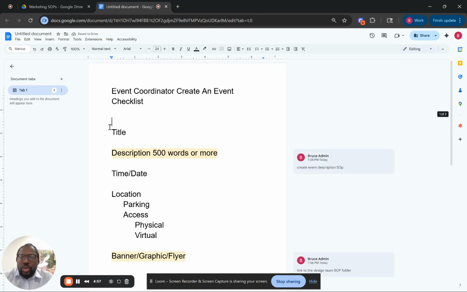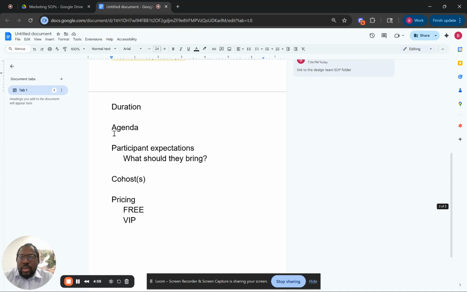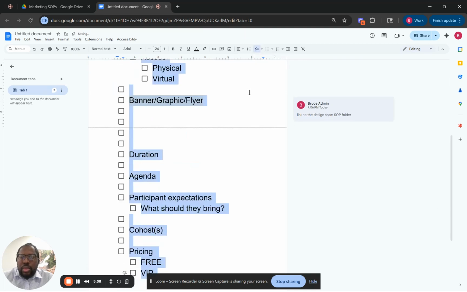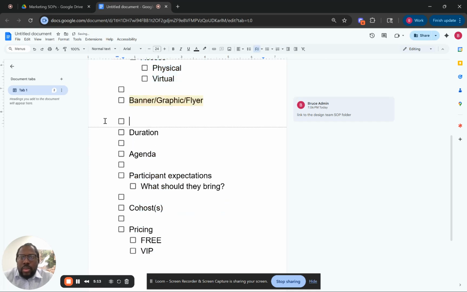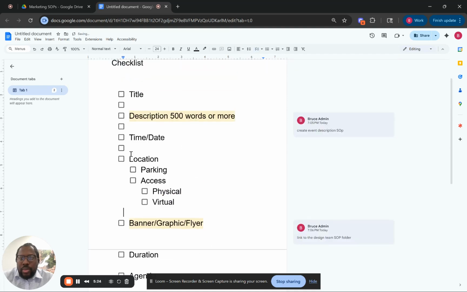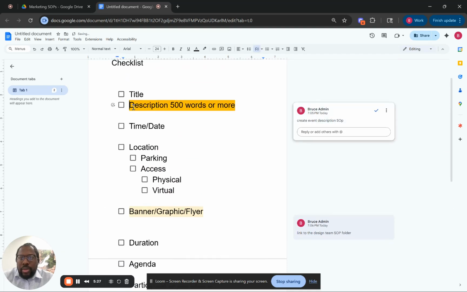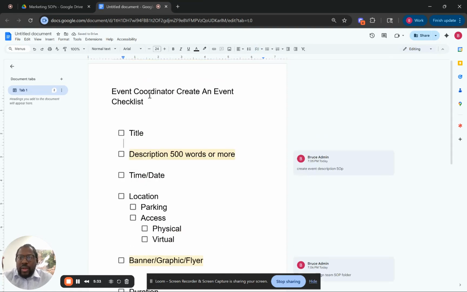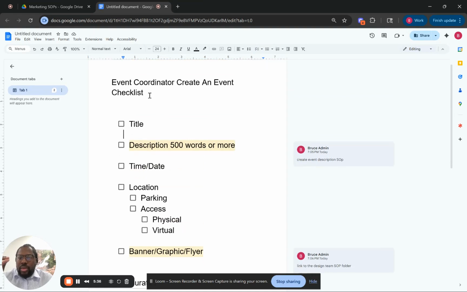So let's go ahead and take this, highlight. Ooh, that's not what I want. I wonder if there's a faster way to do this. Okay, good. So there's that one, that one, that one, that one. So all he or she has to do is go through this checklist. If you don't have these things, you need to reach out.